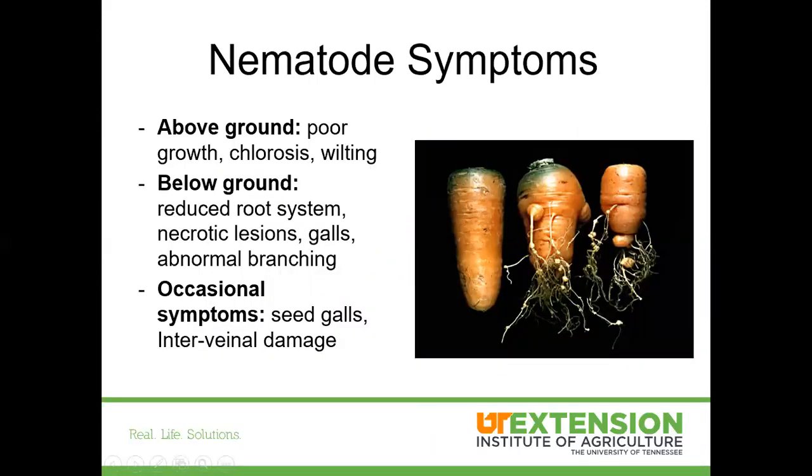So above ground symptoms you might see in nematodes would be poor growth, chlorosis, wilting. Below ground, when you pull up the roots of these plants, you may see the little gall looking attachments to the roots, like this one right here in the middle. That is not normal for a carrot. Now, sometimes we see carrots that just grow odd like this because of our rocky soil too. So what you're really looking for is those little round, little egg-looking things on the roots of the plant.